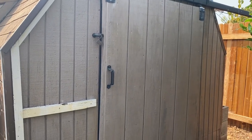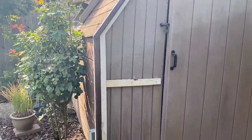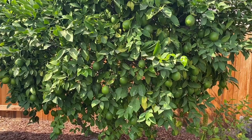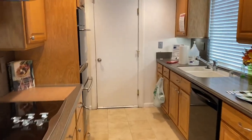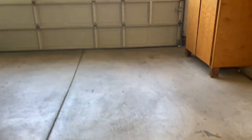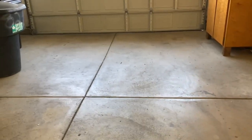There's a shed here that you could put tools in and whatnot — I'm not going to go in there and show you because that's a little creepy. And we've got a lime tree! Who else loves limes? Comment down below. We're going to go back into the house. I'm going to show the garage — it's probably a two-car garage, though there are some cabinets that might cut into the space. Two small cars may fit in there.